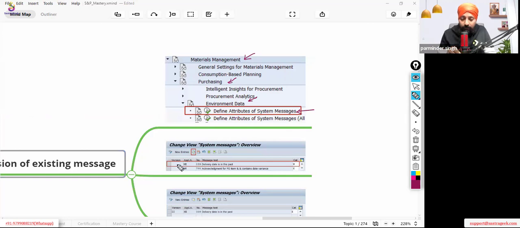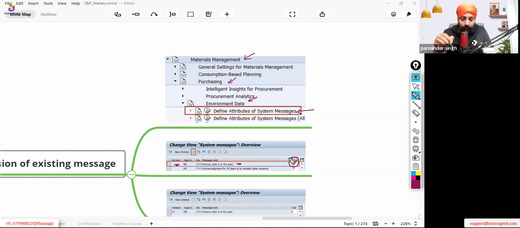Here you will find the message ME039, delivery date in past, and in general its category would be W. I also explained that if you want to control it for specific users or specific regions, make it an error, and the other should have a warning.